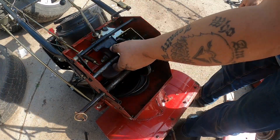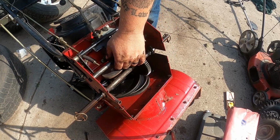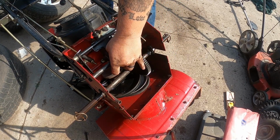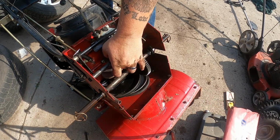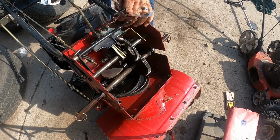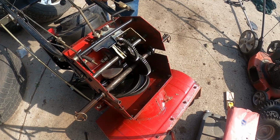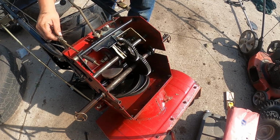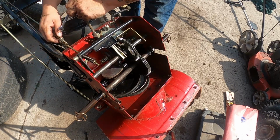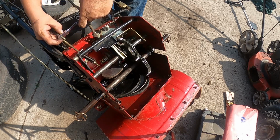All right, so now what we want to do is make sure that when we engage this, it grips that plate. So you can see how she grips, but doesn't grip super tight. So there's a couple adjustments that we can adjust. We're gonna start off with this one up here. An 11 mil seems to fit good. And we're gonna move this other nut up.